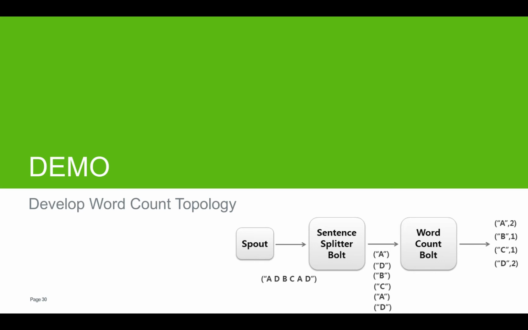He will tokenize those sentences apart into individual words. Assume those are now is the time for all good men type sentences. And then we'll route those to a word counting bolt, which won't keep track of just onesie twosies. It'll keep a running total of those words, and the running total counts as well.